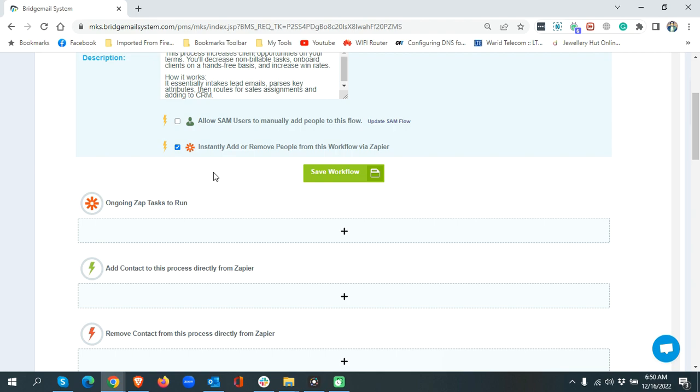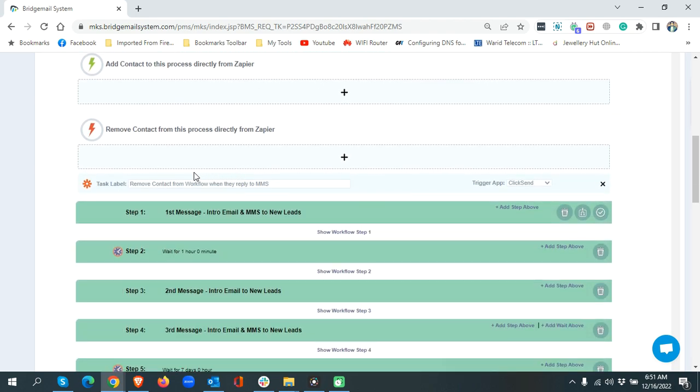So if we're sending out MMS and somebody unsubscribes or requests to stop the MMS or opt out from that MMS flow, in that case, we have a task here to automatically remove people from the workflow if that happens. And that is explained in my other video about the Zap setup for removing contacts from the workflow.